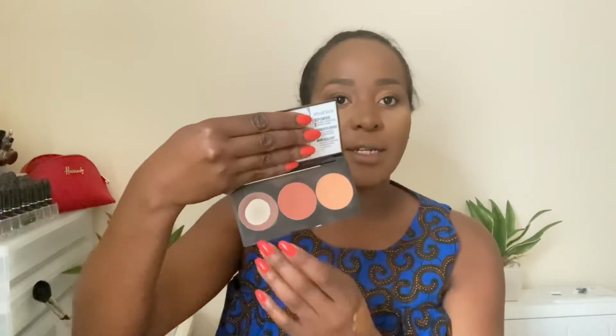When you do a powder contour, I'm using this contour palette and I'm going to take this dark brown shade, and it's simply putting this shade in the hollows of your cheek. So you apply that from where your ear starts and into this depth here, and you can take it as far as you want, just like that. And you can see that you've created a bit of a contour, and that just helps to narrow your face and slim you in a bit.